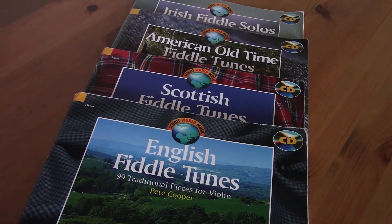Quite a lot of these books are from Schott Publications' World Music series — really good music books. You get a good CD to listen to, not so easy for learning off but good for playing along with. You get a lot of tunes for your money, the print format is good quality, you get a lot of ornamentation and suggested alternative ways of playing, and also background descriptions of the tunes in at least three different languages — English, French, and German. Three of these were by Pete Cooper, based in London, and the Scottish one by Ian Fraser. Those are all excellent.